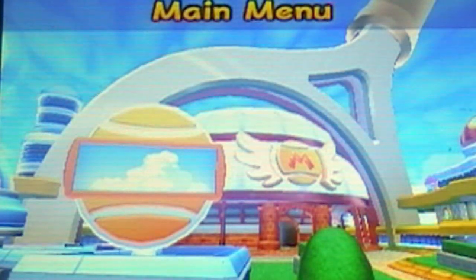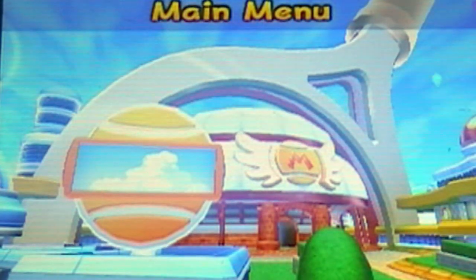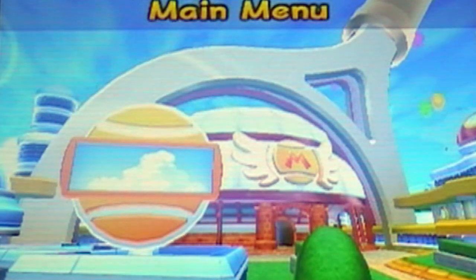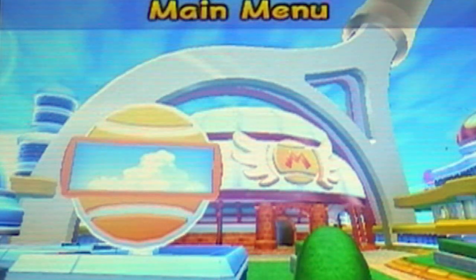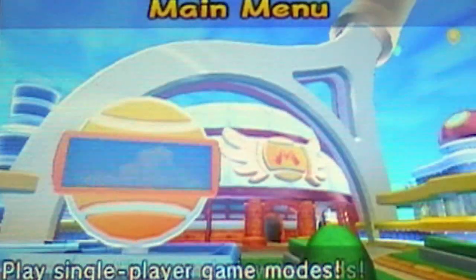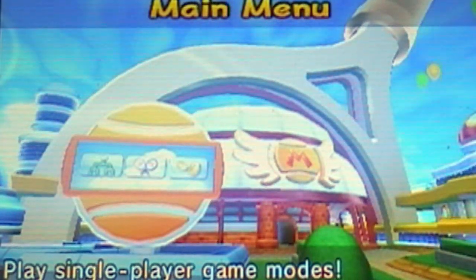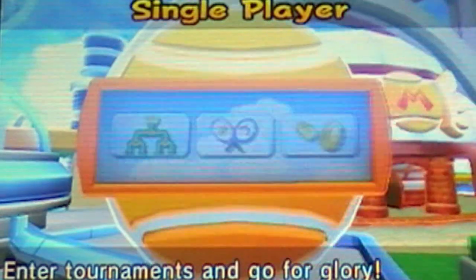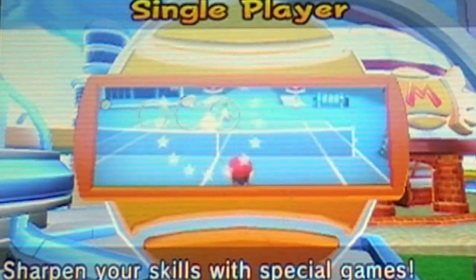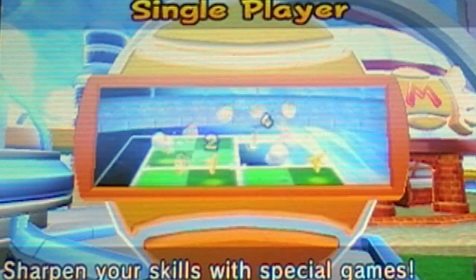You can have your Mii play tennis against other Mii characters you meet through StreetPass. Okay, I will go ahead and activate StreetPass. So if there are any other 3DS consoles nearby, I can play with them. Okay, so this is StreetPass, online multiplayer, local multiplayer, or single player. So I'll go ahead and do the single player and the first cup. Exhibition: set your own rules and take those records. Special games, those are mini games. We can play it at another time, like in the other video.